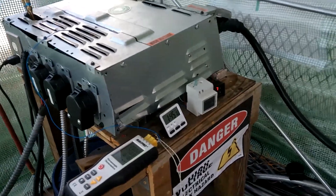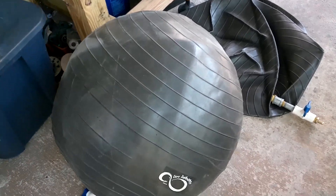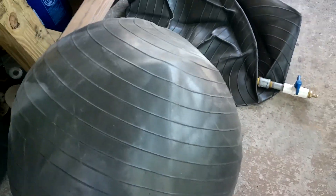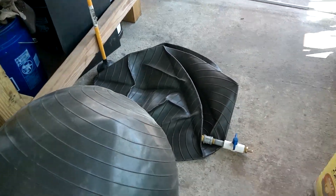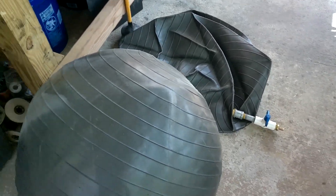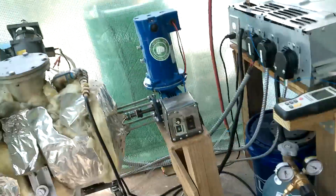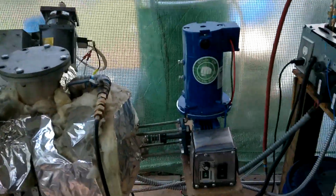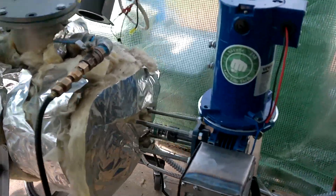One hour, 45 minutes — temperatures are around the same. As you can see, this yoga ball, it's not completely full, but it's pretty much there, so we're going to go ahead and hook up the next one just so we don't have any issues of the thing getting too full while I'm gone. I've just been agitating this every around 15–20 minutes, going forward and back. It is really satisfying to see.